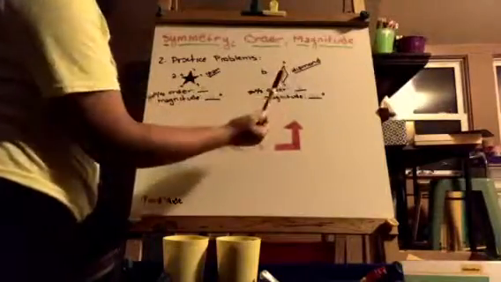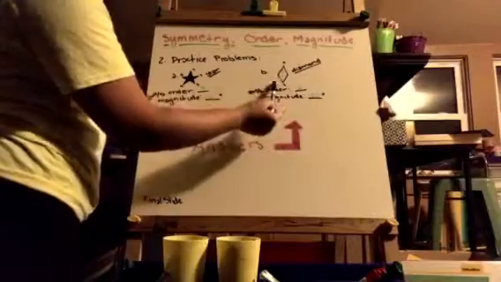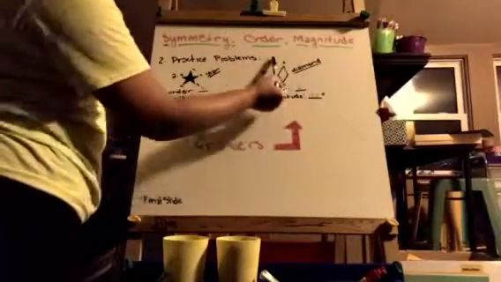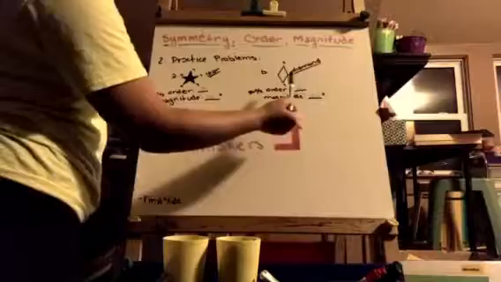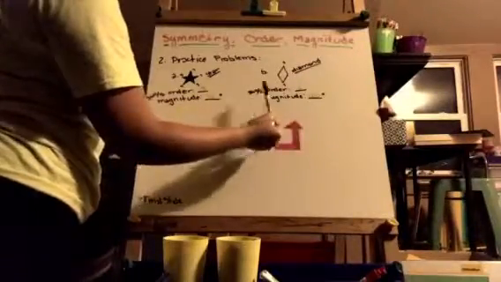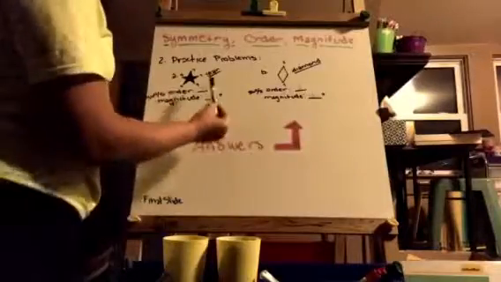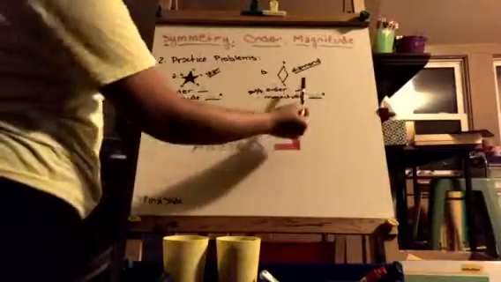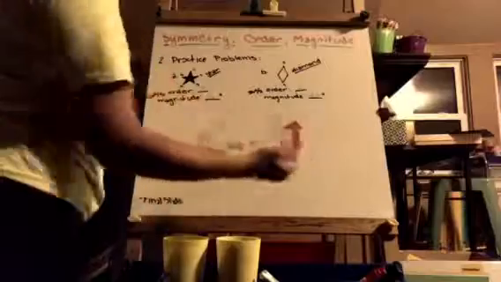For B, for the diamond, because there are 2 sides, 2 corners, it would do 1, 2, the order is 2. So because the order is 2, you would do 360 divided by 2 to find the magnitude, which is 180, because 360 divided by 2, easy, 180. So the order for A is 5, the magnitude is 72. Order for B is 2, magnitude of 180. I hope you got all that right.